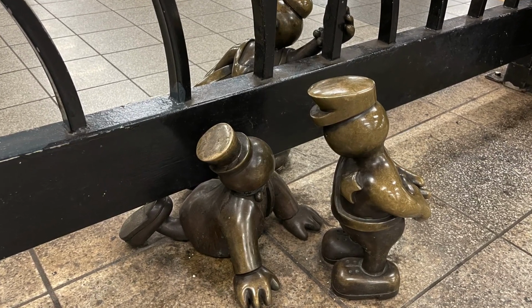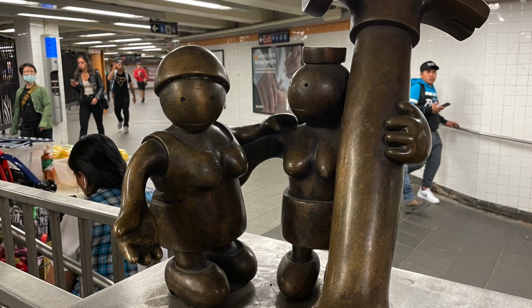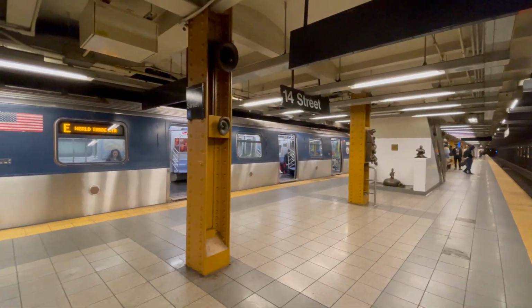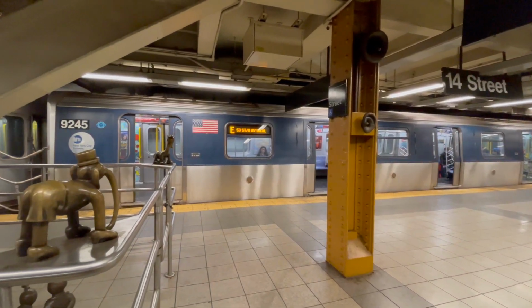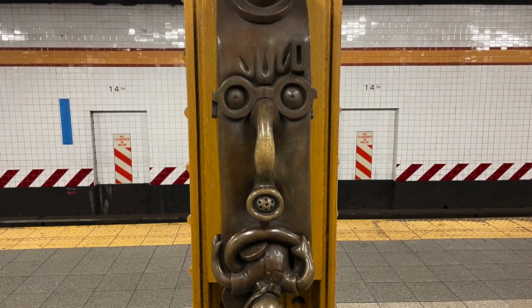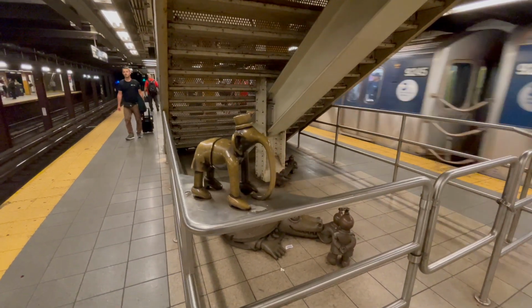He started the work by looking at the history of the subway and the construction of it. So you'll see some construction themes as well. He also looked at class and money. You'll see those themes quite a bit. And he looked at what was going on above ground and brought that story below ground. He also looked at public items and twisted them into his own whimsical version, like a public payphone. And urban myths were also a part of the work too, such as the sewer alligator.